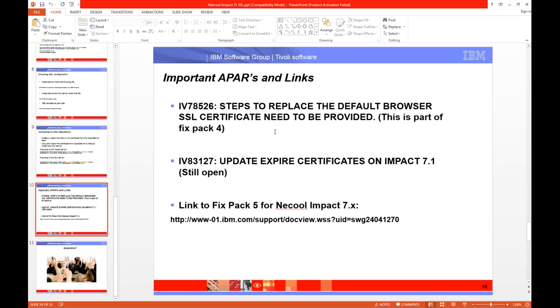What you need to do is remove the old one and put the new one and rename it default. So that's APAR 78526. I'll recommend going to the link that I pasted here for FixPack 5. That will also list the APARs that are covered on FixPack 4, and look at the APAR IB 78526.